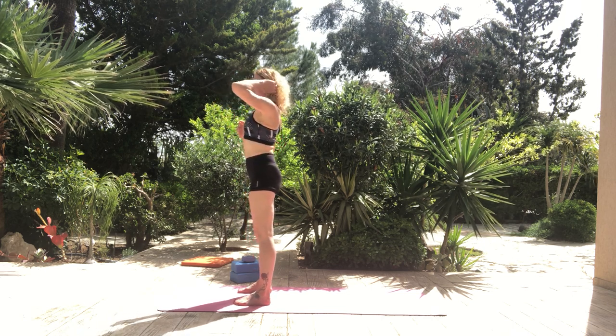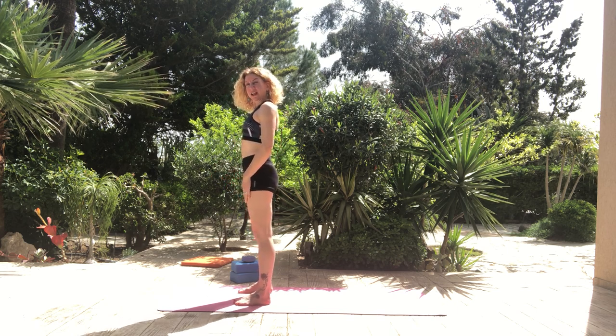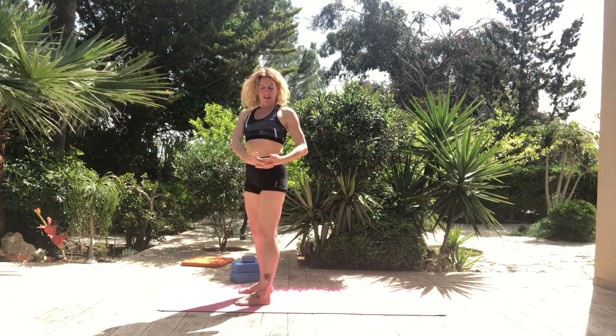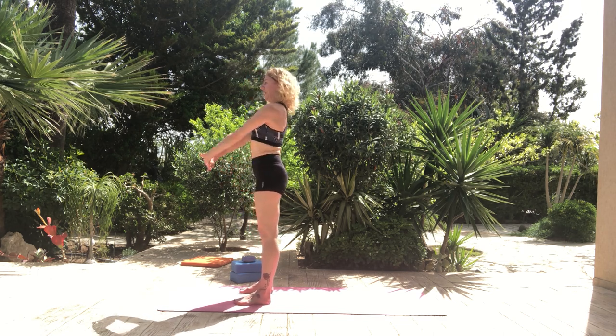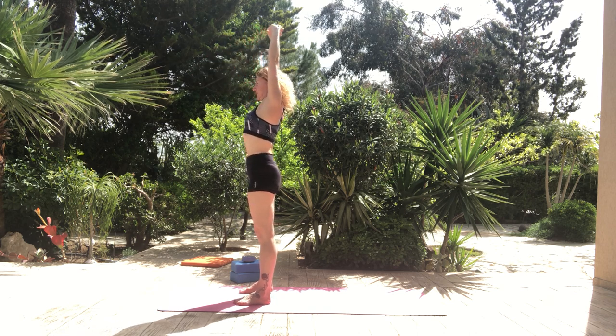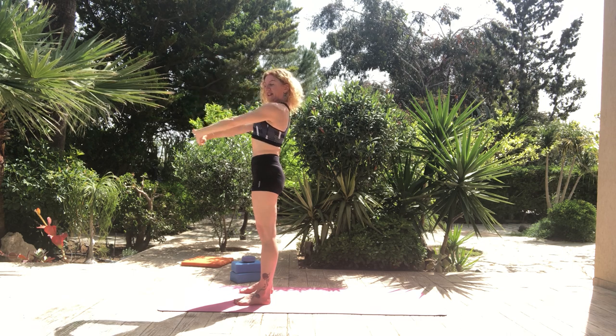Okay, keep your legs hip distance. Now, interlock your fingertips together and turn your palms so they're facing away from you. You're just going to rise the hands up. Take a deep breath. And then we're going to lower the hands down as we exhale.